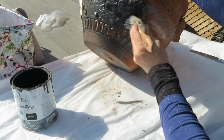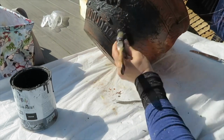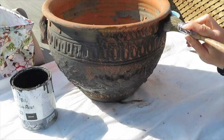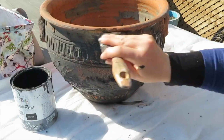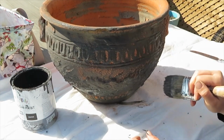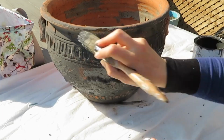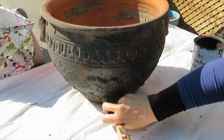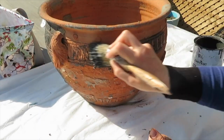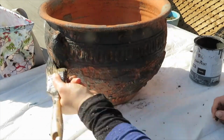Originally, before I actually saw exactly how textured this piece was, I was considering mixing up some baking soda paint and painting it with that, but this had so much texture on it that that would have been pointless. But if you would like to see me use some baking soda paint and the look that it gives to a smooth surface, please let me know down in the comments. I would love to share.